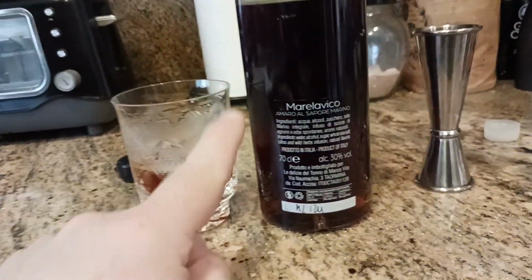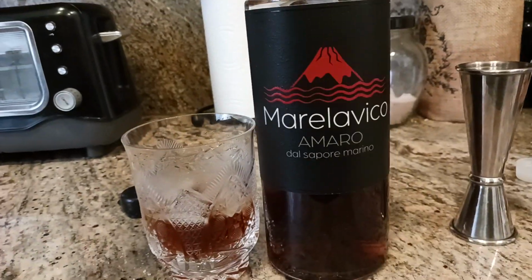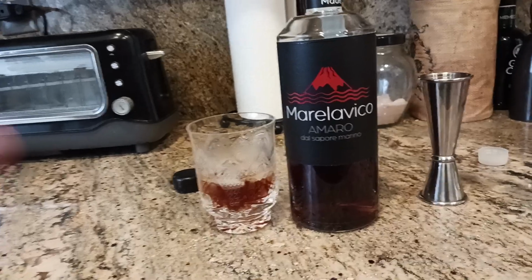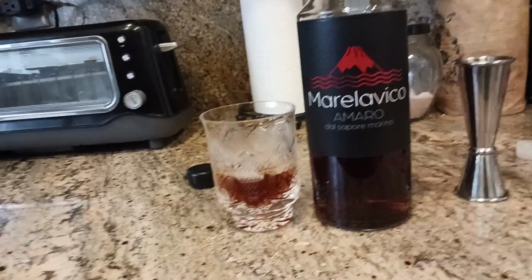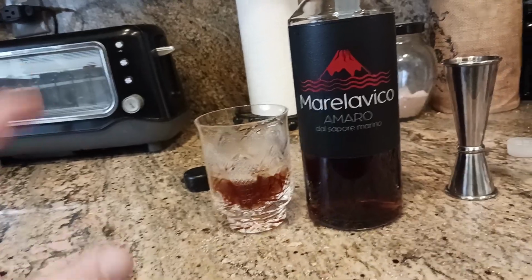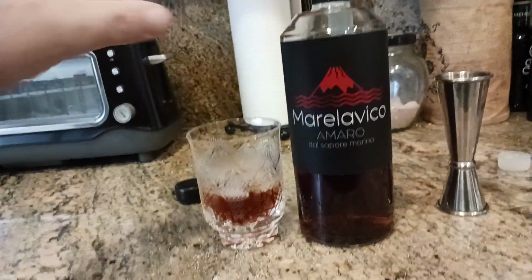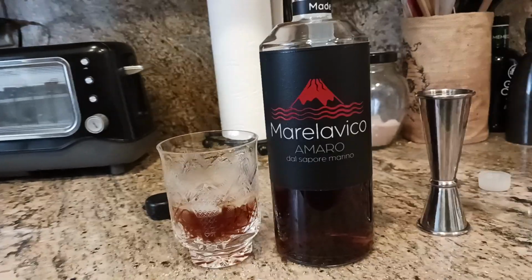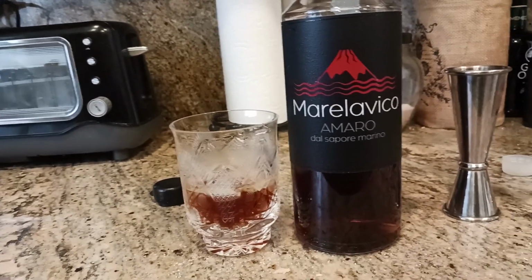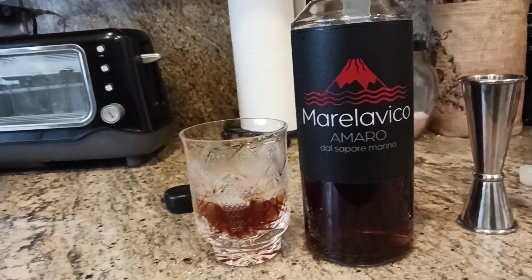But anyways, if this company is watching this video and they're interested in sending me another bottle or two, that would be amazing. Someone I know went to Taormina and brought this back with them. We're talking thousands of miles of traveling, and it made it here in one piece. The display was great. It's wrapped in this beautiful tissue paper. Even the bag, oh, it was so nice getting it. It was just such a treat. Cracking open the bottle the first time, the smell was just amazing.